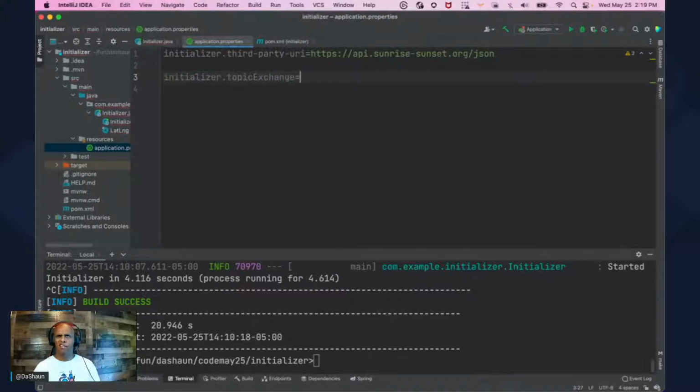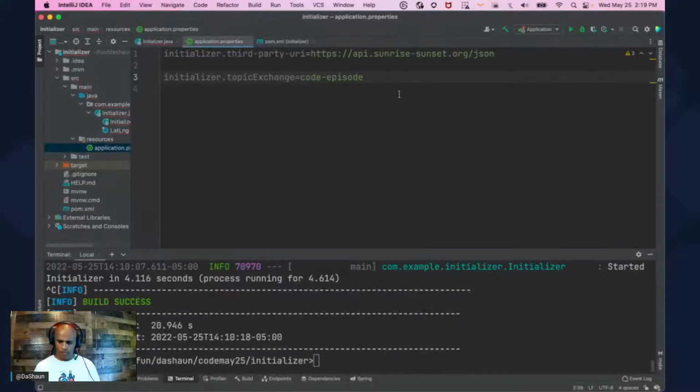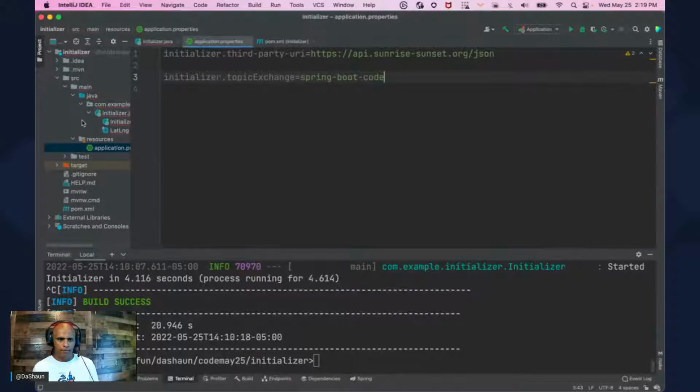And we'll call it here. Episode, what is it? Episode 70 something? I don't remember. We'll just call it code. Spring Boot code. And then we'll go back and we'll grab it.